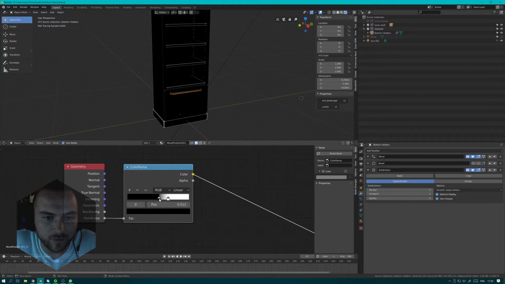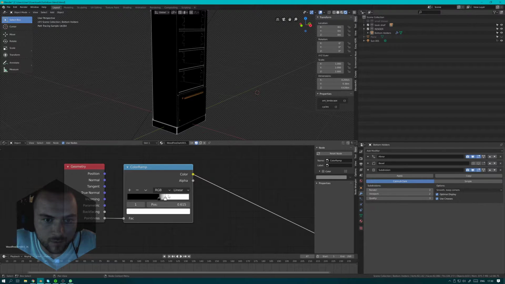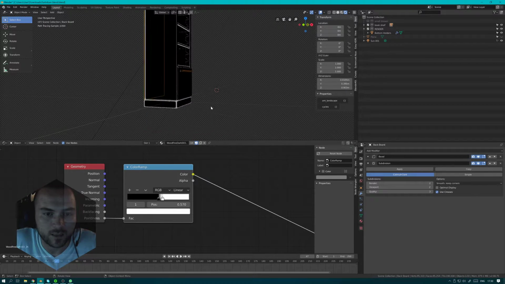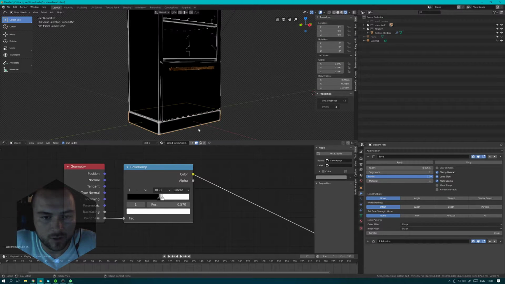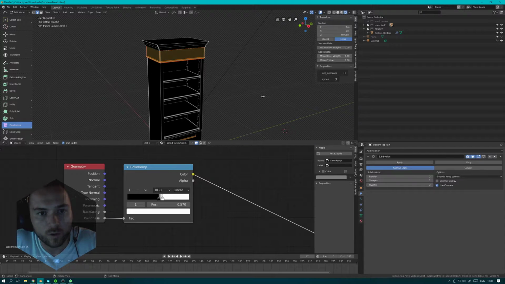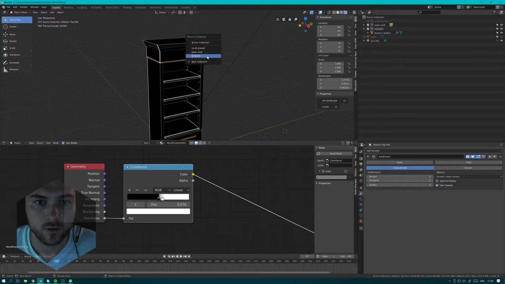Okay, so let's jump back here. There you can see you can very easily get the edges of things. If they're bigger on some and others, that's okay. Nothing's ever going to be exactly the same. However, it does mean you can add some. See, that would actually refine it a little bit. If you're adding some points, it's really not going to make such a difference to your render times. Or even better, you can go and adjust the bevel modifier, or give it one, if that's the case. So let's move that into our render tab.